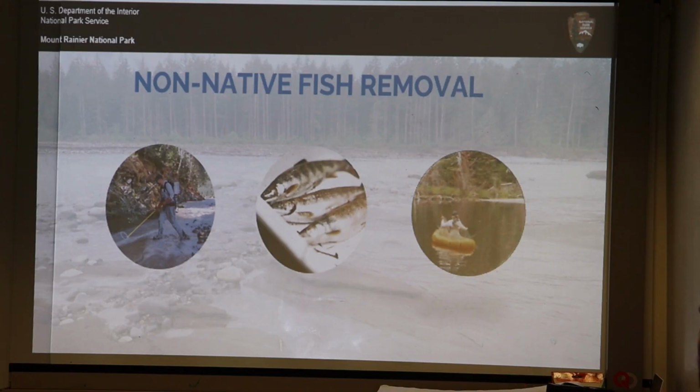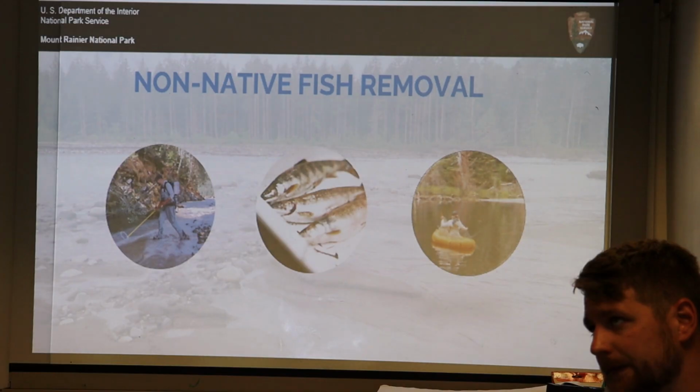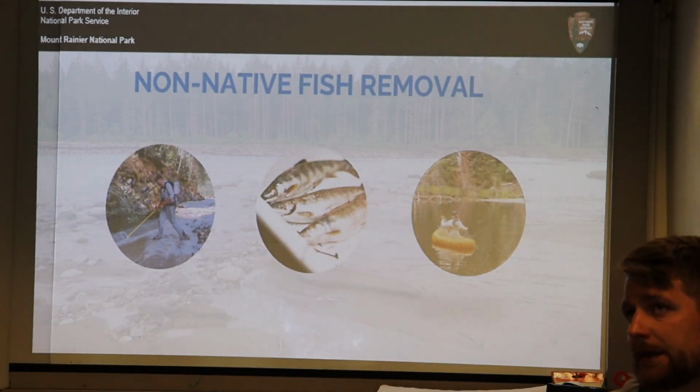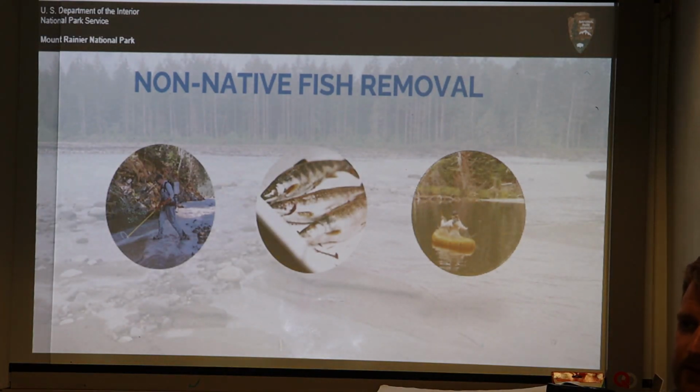The state would. Again, none of this is, the ball is not in our court. The ball is in the state's court. So they would be the ones pursuing that, and they would shut them down from a fish health or fish disease prevention avenue, the idea of moving different stocks from drainage to drainage. But again, anyone can go into any of these hatcheries and buy a bunch of fish, and if they want to hike it all the way up to an alpine lake and plant it there, there's not really much we can do to prevent that.